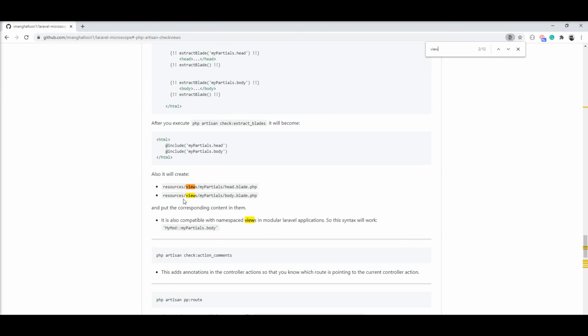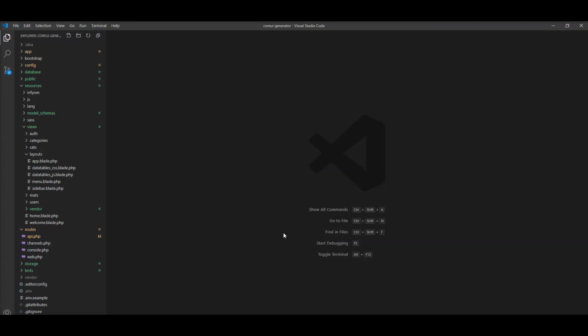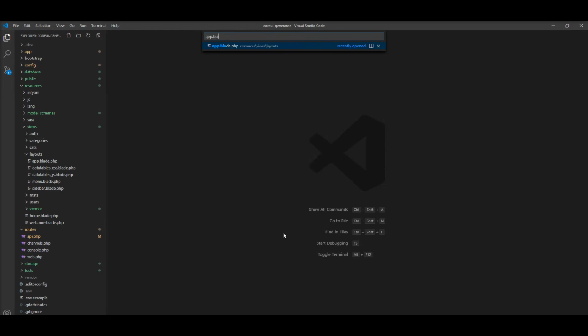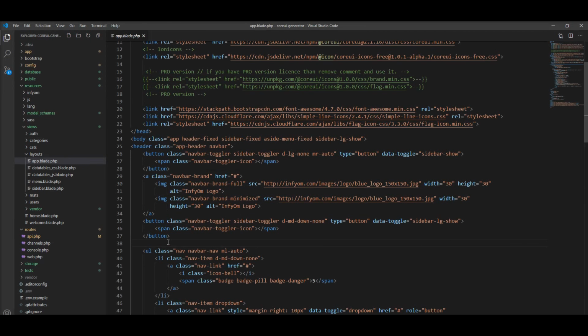You can see here an example given for views. Let's try to include an invalid file. Let's open the app.blade file and specify here this invalid file name, because this partials head is not available in this application.